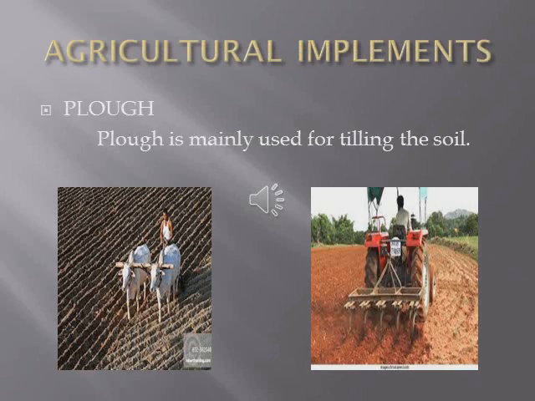Let's see some agricultural implements. Some few important agricultural implements generally used in the field preparation. The first one is plow. A plow is a farm tool for loosening or turning the soil before sowing seed or planting. Plows were traditionally drawn by oxen and horses, but in modern farms are drawn by tractors. A plow may have a wooden, iron or steel frame with a blade attached to cut and loosen the soil.